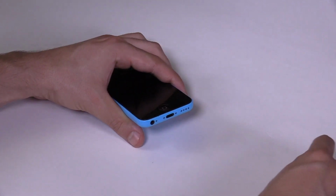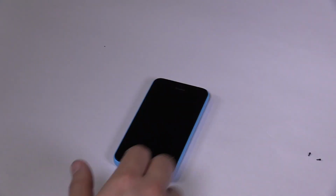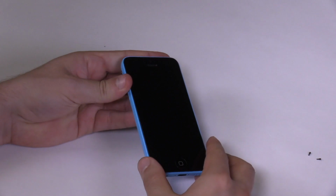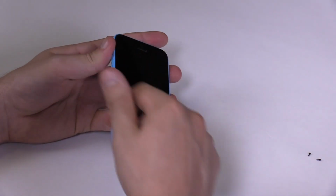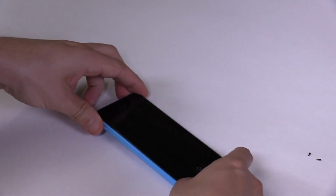Now we'll have to separate the front assembly from the back assembly. This step can be a bit difficult, especially if you're doing it for the first time. It's important to do it slowly and carefully. The front assembly is held tightly by the metal back assembly.